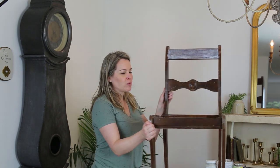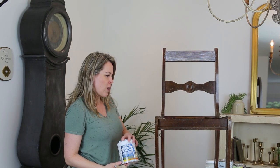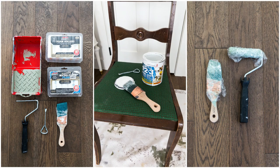Now that you've got the prep out of the way — I always prime my pieces of furniture whether I'm using acrylic paint, chalk paint, or any kind of paint on the market. It's all in the prep. If you don't prep it properly, you will spend hours painting it, and if you chip it slightly with a nail it will come off. Even though this looks really tedious and not fun, I promise you this is the most important part.